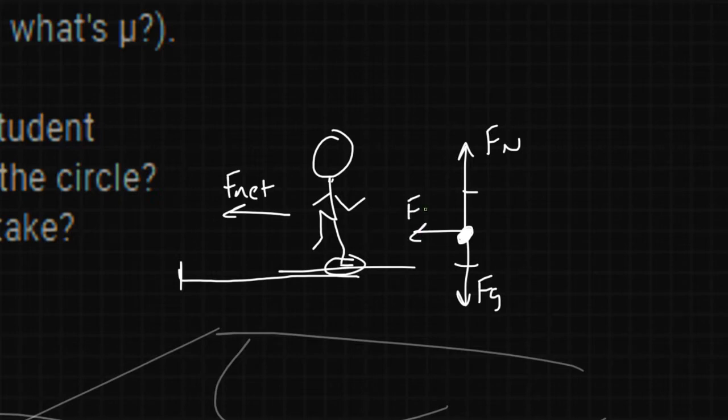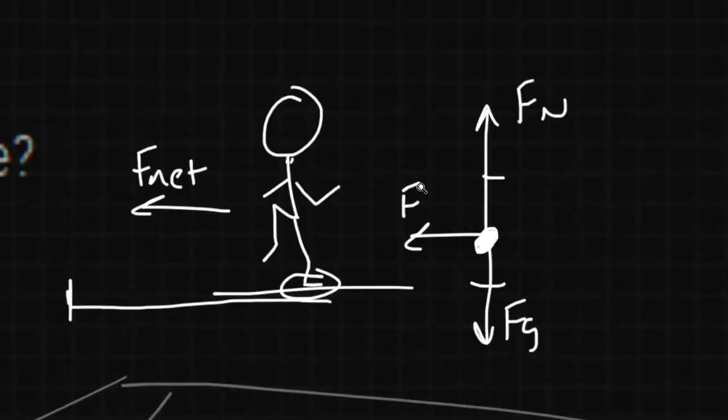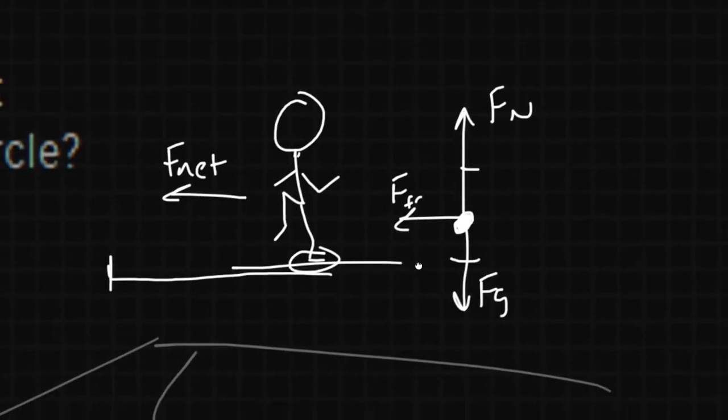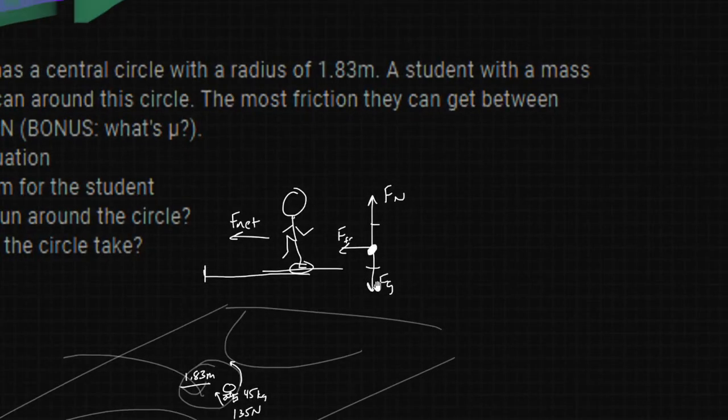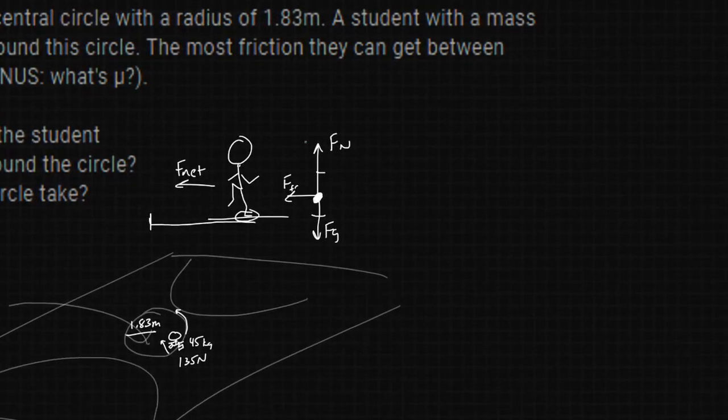And if you've ever tried to make a turn on a basketball court and you've had your feet slide out from under you, you will have experienced what it means to not be able to make the turn you want because you don't have the friction. So yeah, this is where I'm going with this. This would be the free body diagram that I'd expect for someone like this.